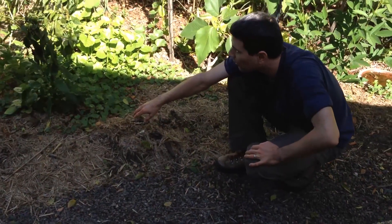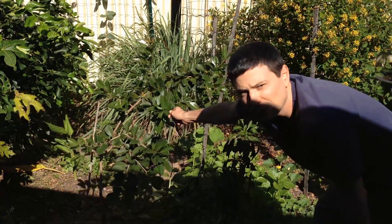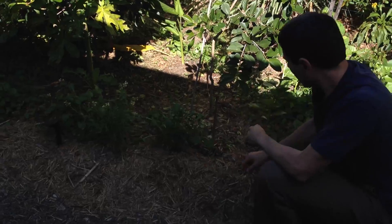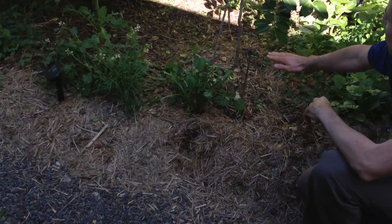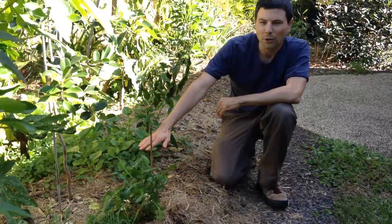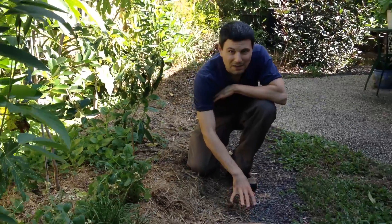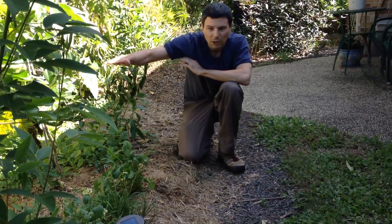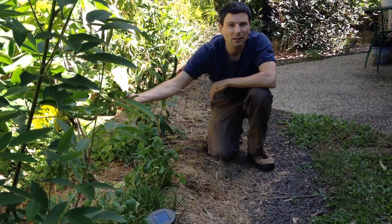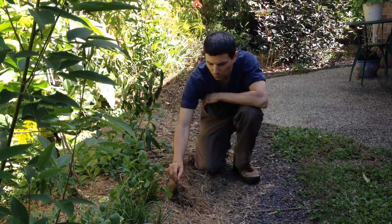We can plant into that mound, and we've done that here with a number of trees. We've got a strawberry guava here, planted on this mound, and some rocket down here. The reason we do that is because most trees like to have access to water, but they don't like to be sitting in water because it'll rot the roots. Being on this mound allows the tree to sit up a bit higher and access the water that has filled up and sunk down into the earth. With a bit of slope, gravity will shift the water underneath the mound, so the roots won't rot, but the tree has access to the water stored in the soil when it needs it.